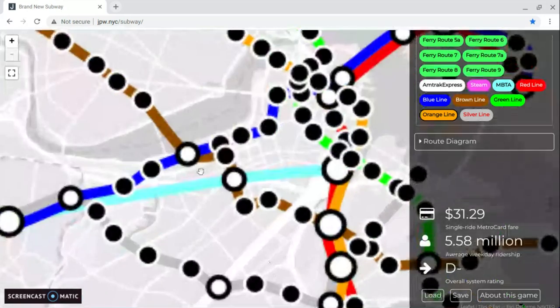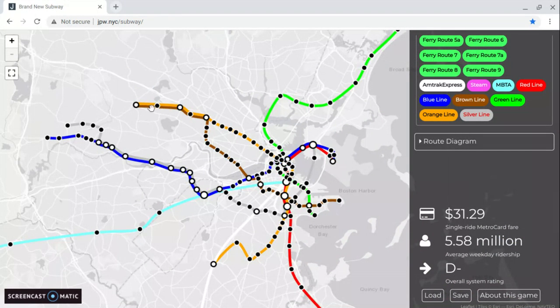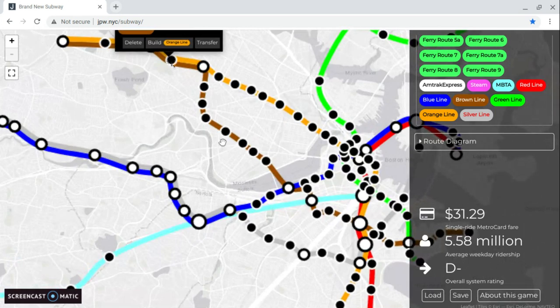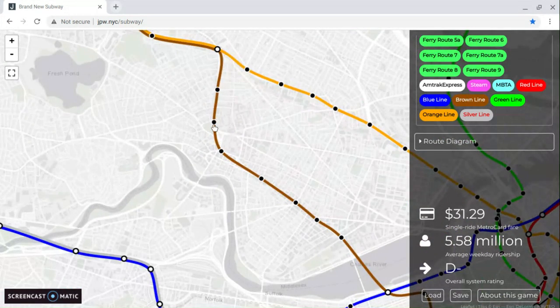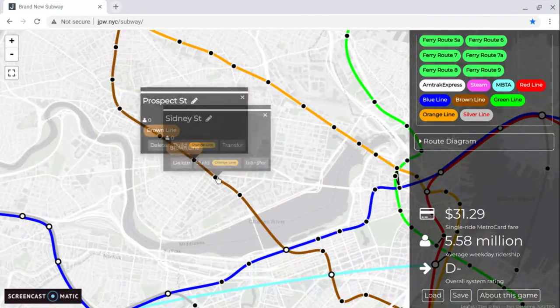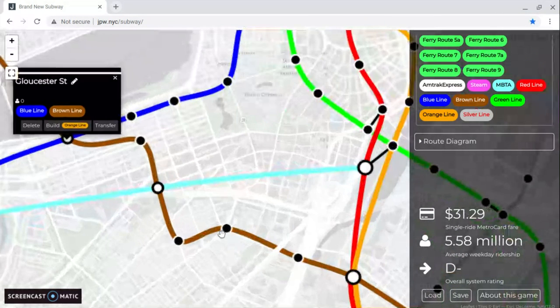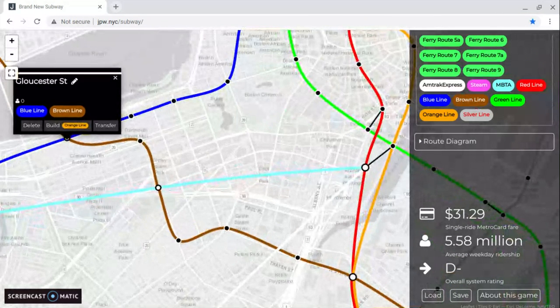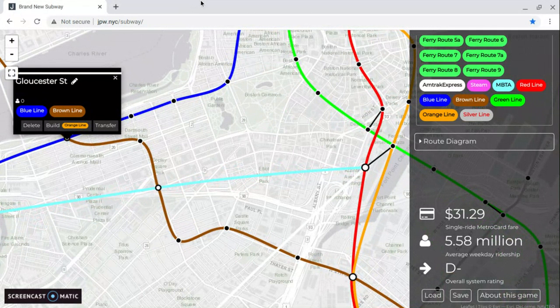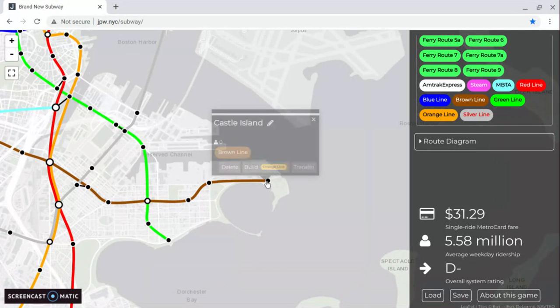I don't know how to say that, but anyways, next, now that I think about it, is the brown line. The brown line runs local making those stops. It's the line that goes to Harvard, actually, and MIT as well. It kind of avoids downtown a little bit. And the Boston bus routes are going to be the same in the outside world as they are in real life. I'm not going to make a map about it. I've decided, and then it goes to Castle Island.